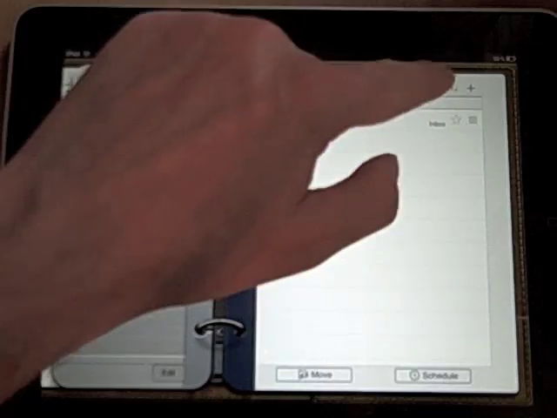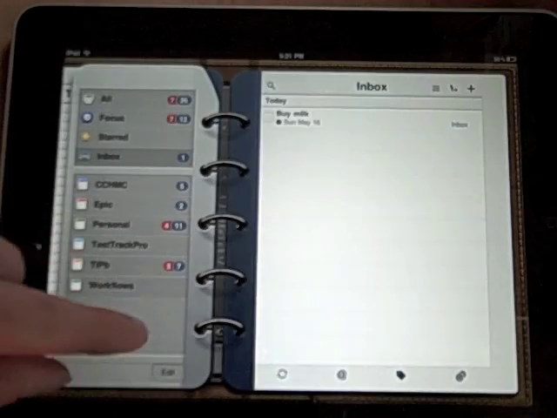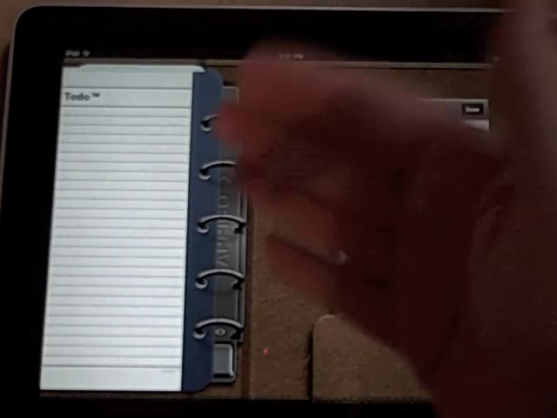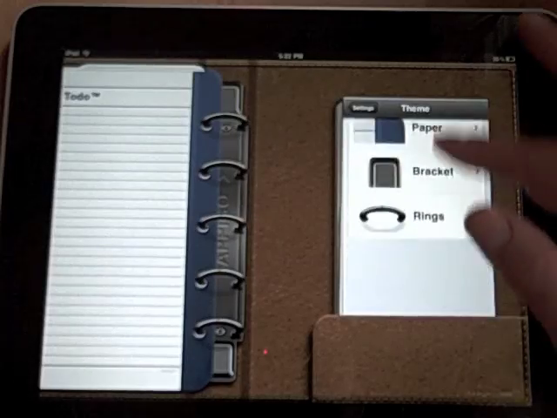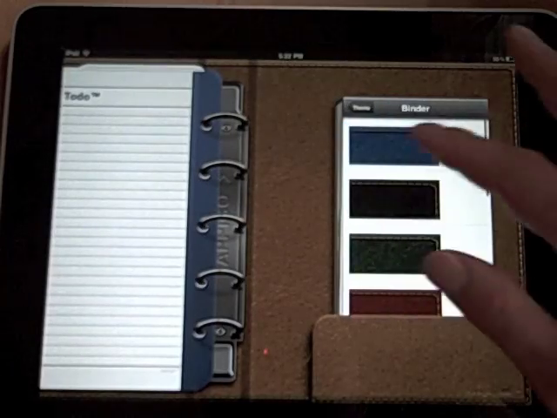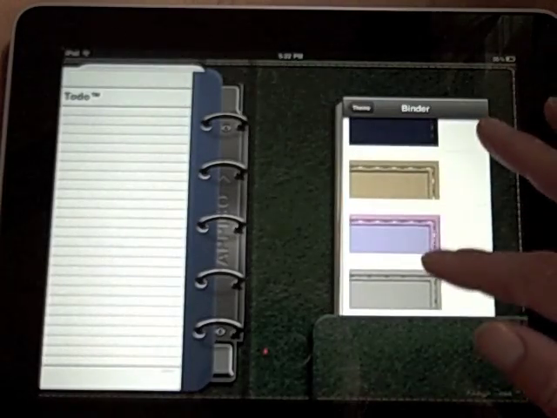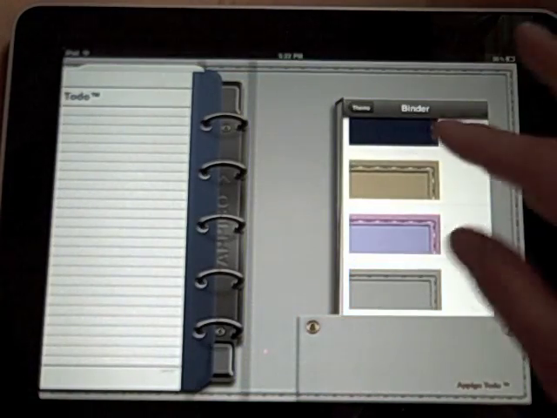You can also search up top here. You have your little search box, right up top here, put in any keywords that you like. And over here, you have your settings menu. And you notice it flips over and it looks like it's a little flip pad. One of the nice things you can do is customize the theme. So that's the current binder, but you can make the binder blue, black, brown, green, what have you. Even a nice lavender color if you so like.